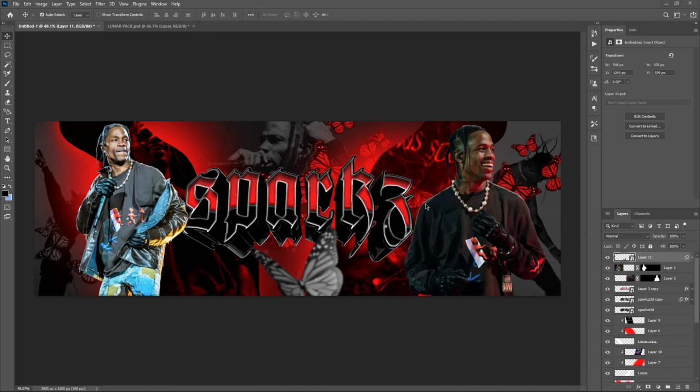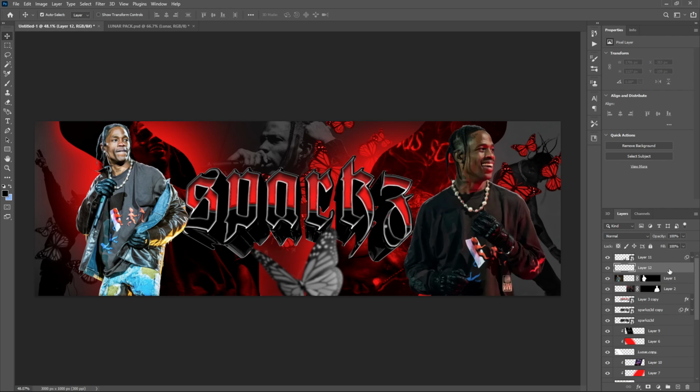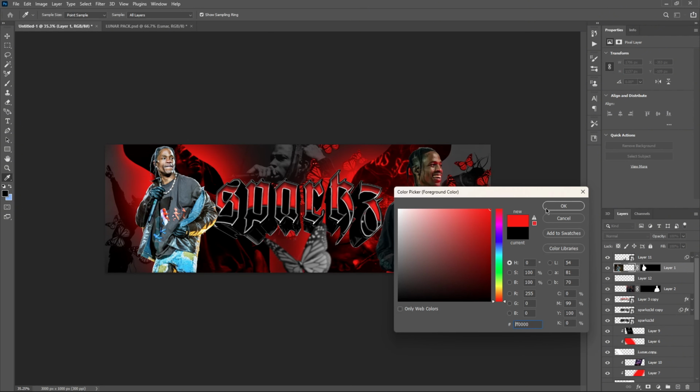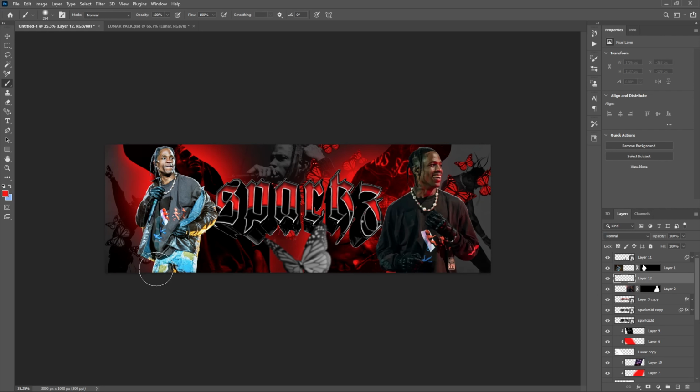All right, now that our background is starting to take shape, we are going to mess with the renders now. So what we're going to do is add a new layer here and put it behind, say, this one, the render on my left side here. And then I'm going to press B for the brush tool, go to the red again, and I'm just going to make the little smaller layers behind.